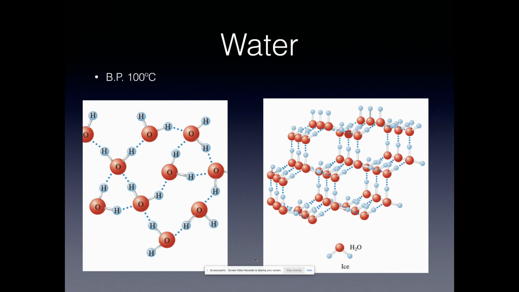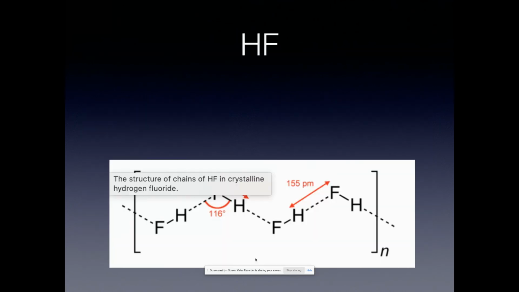Let's go on and let's compare this to some other molecules, like HF. Now, HF is basically a linear polymer type structure. An H covalently bonded to an F, and then a hydrogen bonding attraction to the next hydrogen, which is covalently bonded to an F, and then a hydrogen bonding attraction, etc., etc. So the red arrows in this diagram show you the length of this hydrogen bond, which is the dotted line. And then you'll notice that the solid line, which is the covalent bond, is much, much shorter.